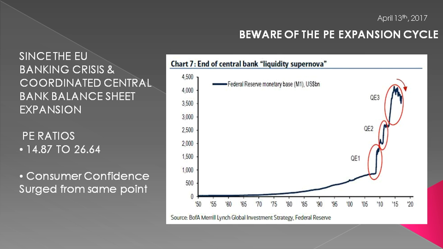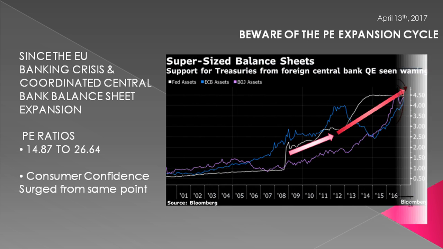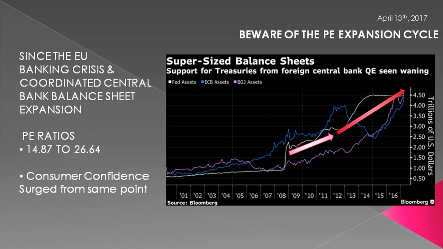This chart of the Federal Reserve's liquidity supernova, up until the taper tantrum, shows how dramatic this has been in a historical context. How could it not affect PEs? But as I said earlier, it is actually the combination of central banks' actions that have driven financial markets, not just the U.S. Federal Reserve.